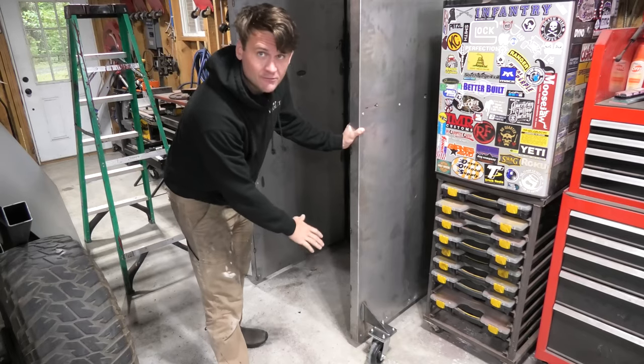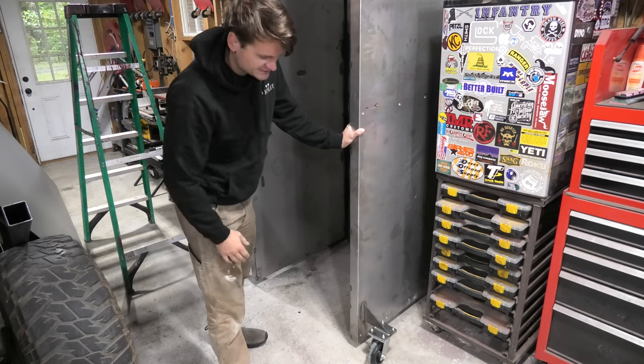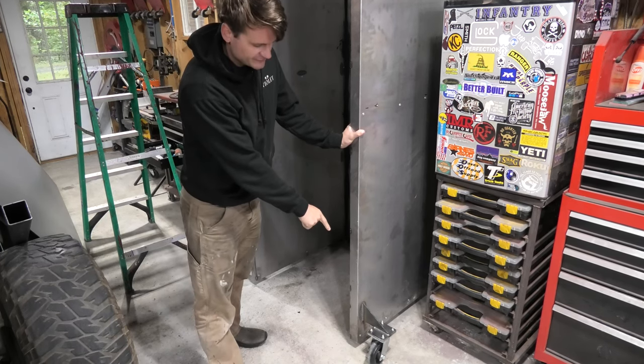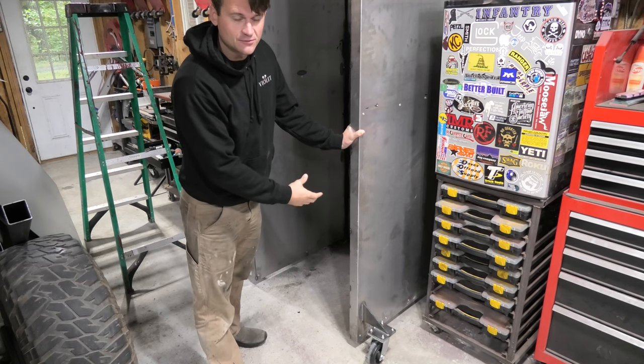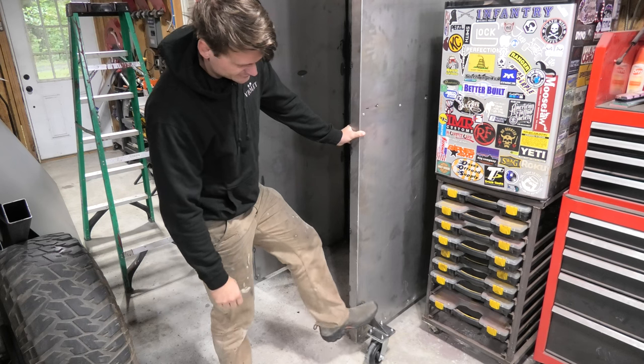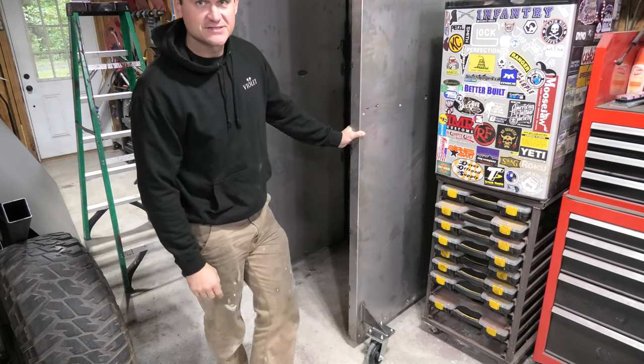You can see down here what these casters look like. Again, they're big 6.5 inch tall casters welded onto that 1/4 inch frame, bolted in with 5/16 hardware, and then welded onto the frame of the oven itself right here. Just a nice little simple angle and stick out.